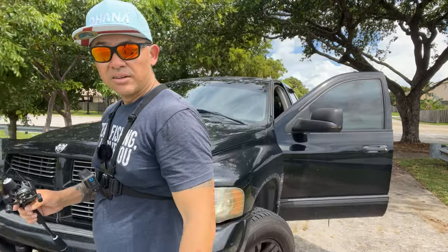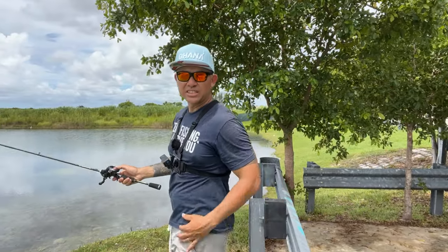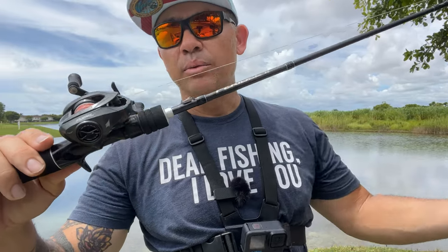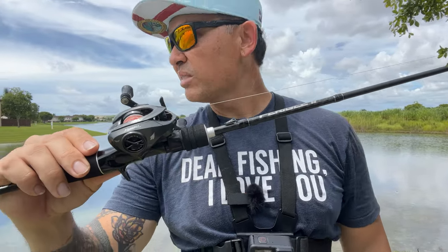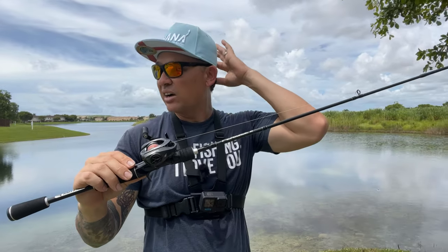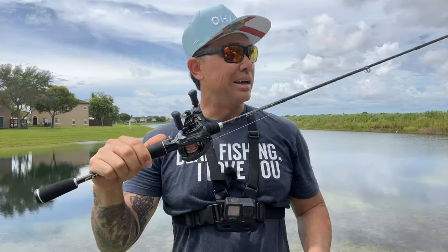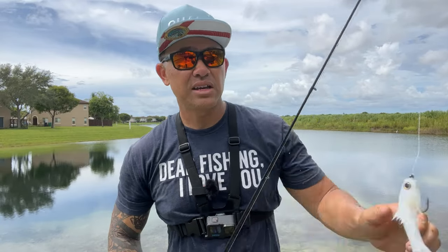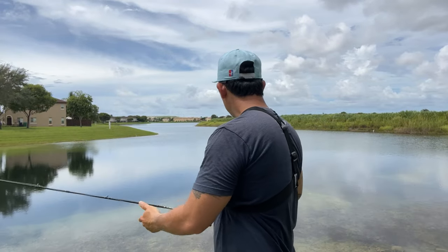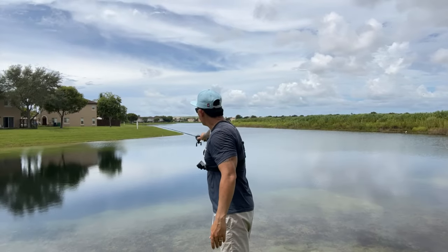Whew. Once again, we are at another location. Got the fly lure here. Little game changer. I'm trying to change the game for these bait casting setups. I'm using 15 pound braid with 15 pound fluoro. That's just what I need to use down here in Miami for peacock bass and snook and stuff if I'm trying to finesse fish. But yeah, this is a freaking fly lure that I'm casting with a bait caster. So it seems impossible, but don't believe me, just watch.